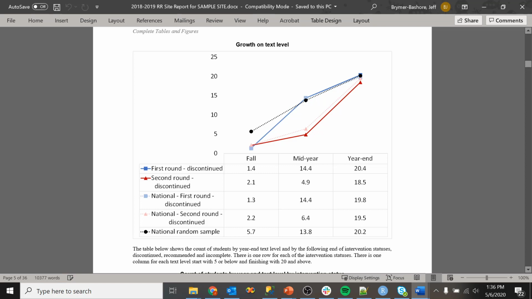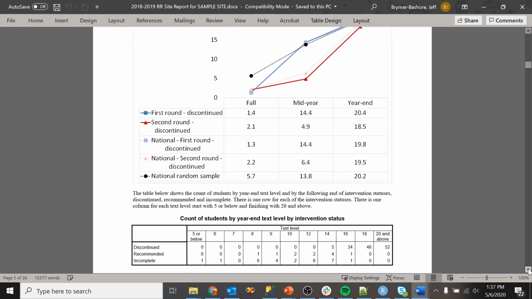Do they have a similar shape? You can see that in this example the blue squares pretty much overlap each other. This implementation student data kind of looks like the typical Reading Recovery student. So it's hard to see the difference between the two lines there. It implies that there's not much difference.